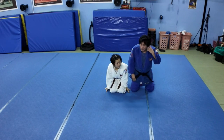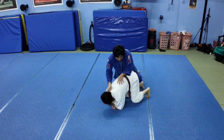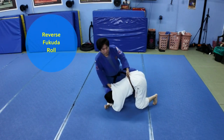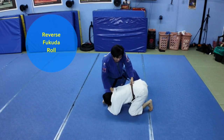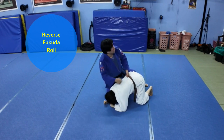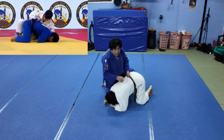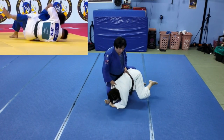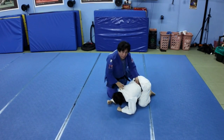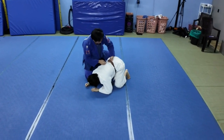Now, what happens if you can't pull uke over? Let's say uke is very resistant and uke knows what you're going to do. You're trying to pull, uke is resisting. So what Fukuda does a lot of the times is that instead of trying to roll this way, he takes uke in the direction that uke is resisting. If I pull this way, uke will pull that way in reaction. If I pull this way, uke reacts that way. He takes uke in that direction. So you can call this a reverse roll.